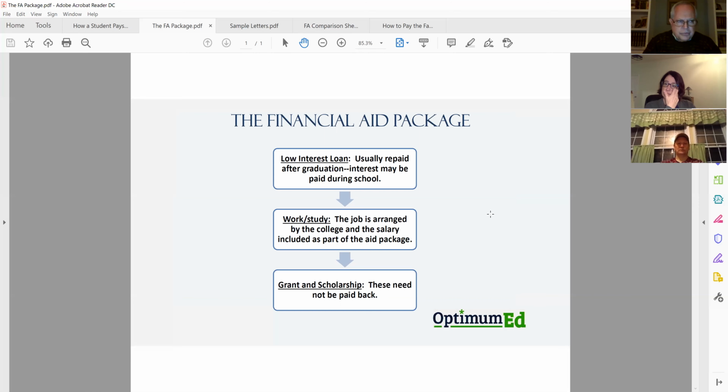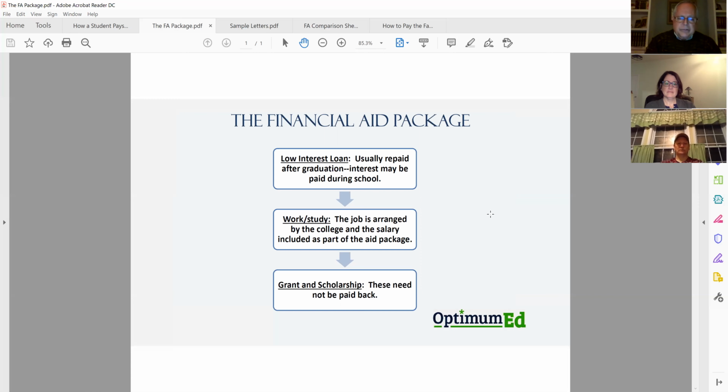And in some schools, that money can be put directly into the student's account to help pay for other things like tuition, room and board, and those sorts of things. Other schools pay it directly to the student. So you need to understand the policy of the school and how they pay the student for work study. As a parent, you need to know whether that money is being handed directly to your student or going into their account. So that's something to look for.